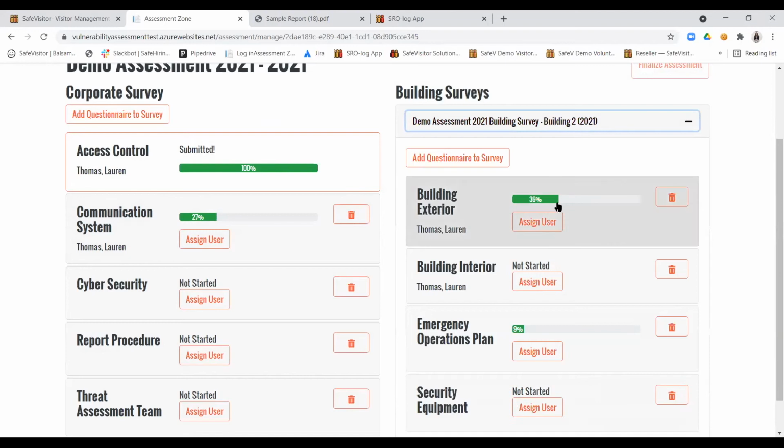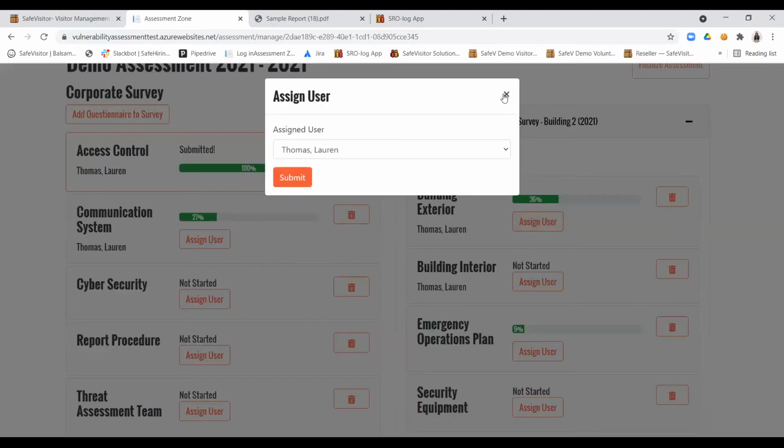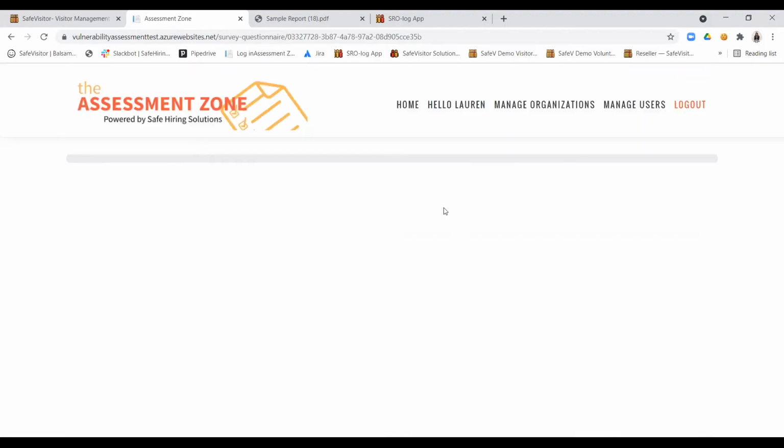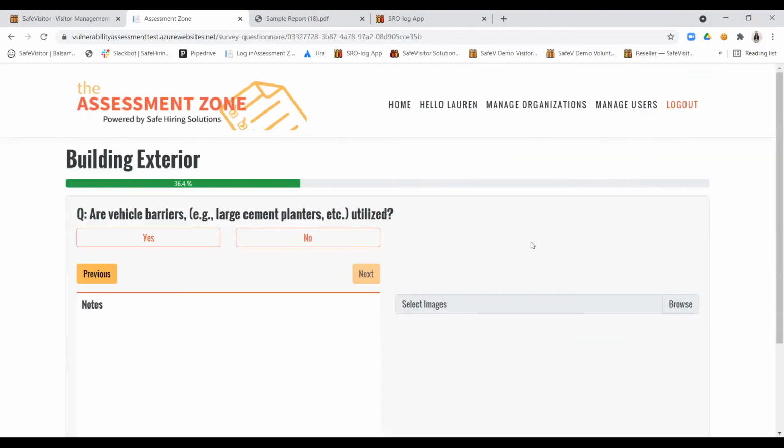Once all of your questionnaires have been assigned, as I mentioned, the user that it's been assigned to will see it on their task list on their dashboard. This will allow them to simply click on the questionnaire, and the system will start walking them through the series of questions contained within that questionnaire.